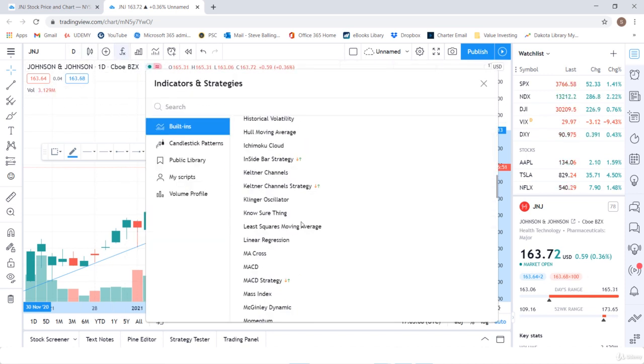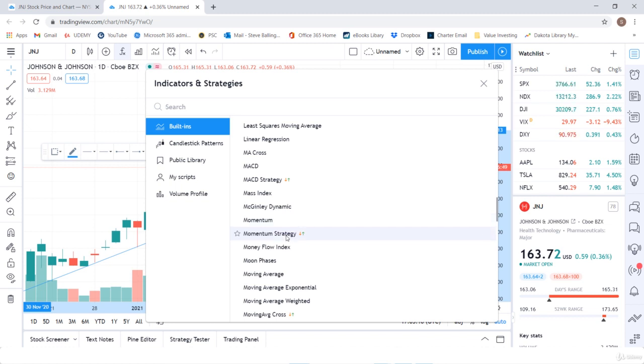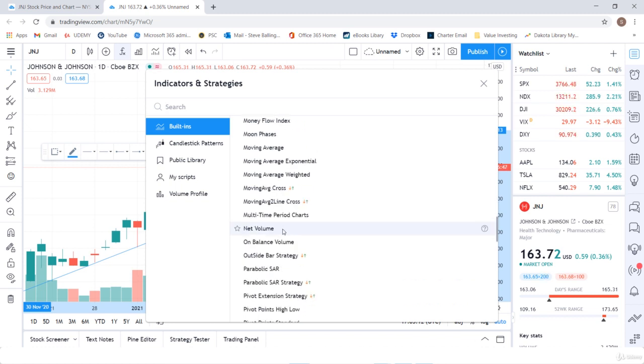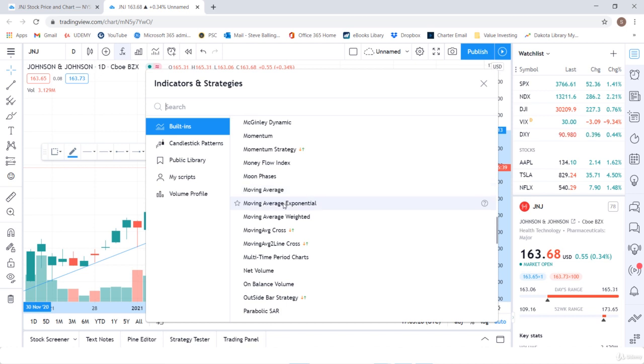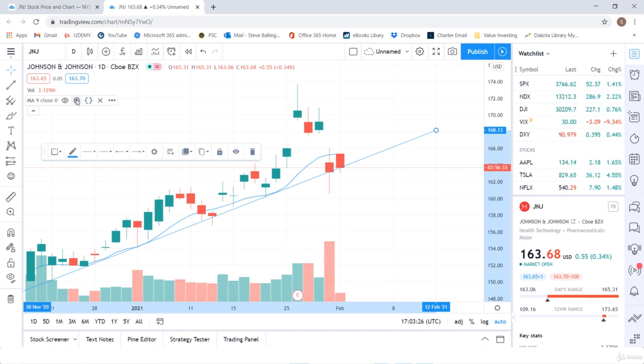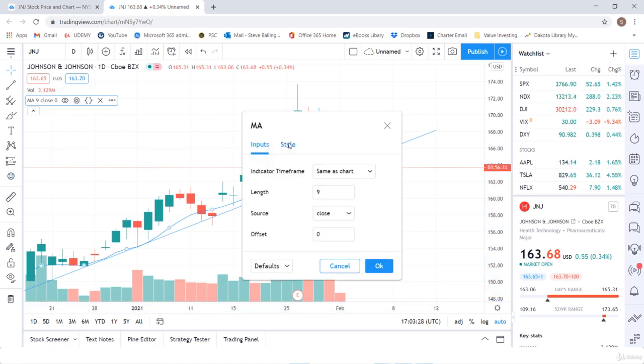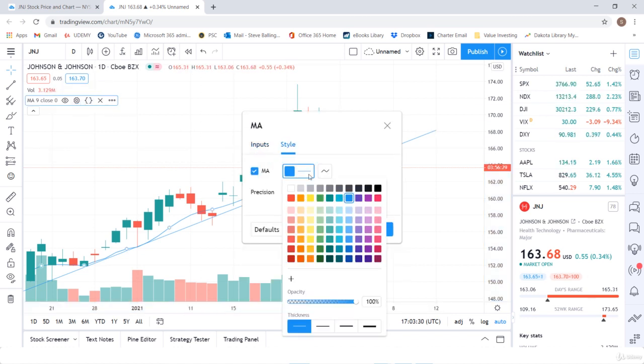Let's put just a regular old moving average, right? Let's put a weighted moving average on there. So we're going to go find moving average. You can type it in the search too. And let's see here, moving average. There's exponential and weighted. Let's just use a regular old moving average. Nothing fancy here. And I'm going to change the color. You can change the style here to make it distinct. So let's do orange, and we're going to make this a little bit brighter or deeper so you can see.